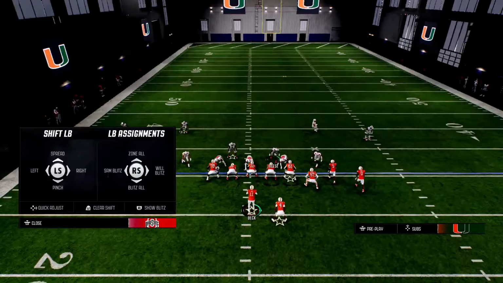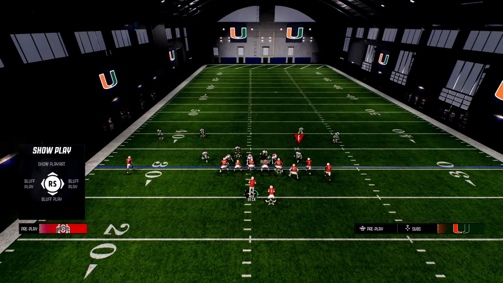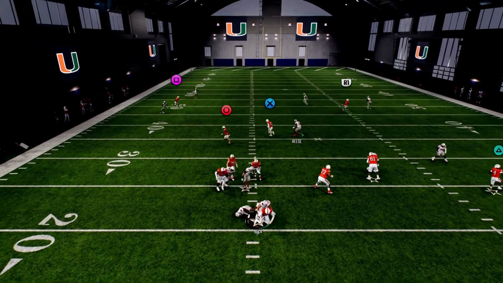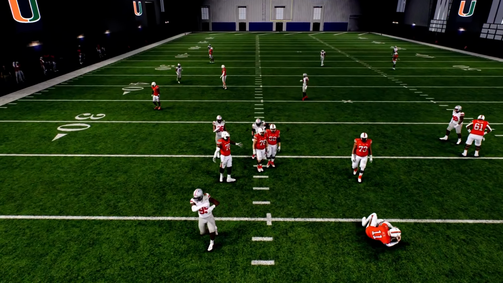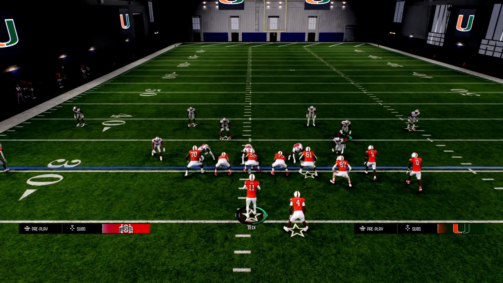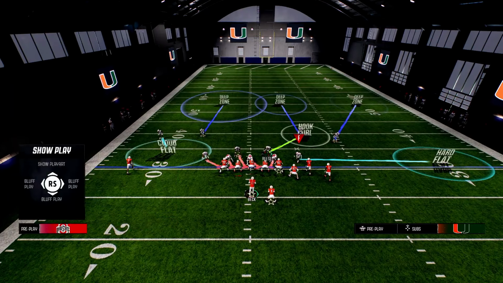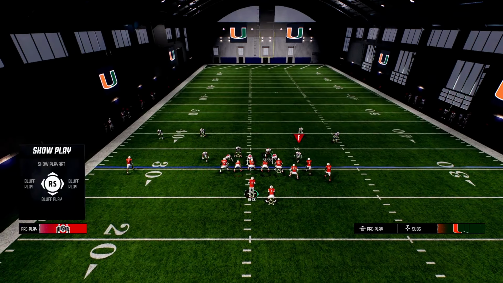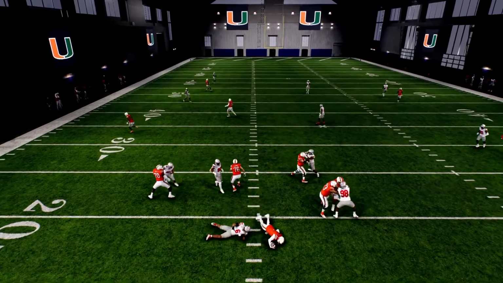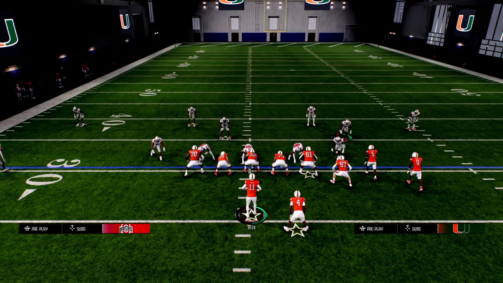And it's just really simple, right? There's not a whole lot. We can obviously create a cover 2 on the left side or whatever, but you see here, we're just going to get pressure, right? That's base protection, the best protection in the game, and we're going to be able to get pressure. If they go empty protection, the nice part is we just give them a lot of reasons to get screamed at. You see here, empty protection, same result. It does not matter. You're going to get pressure with this blitz.